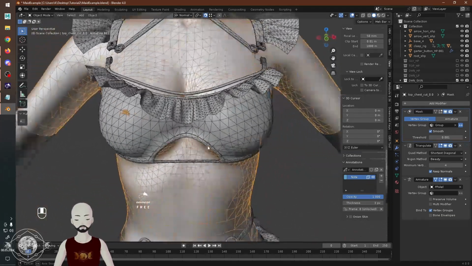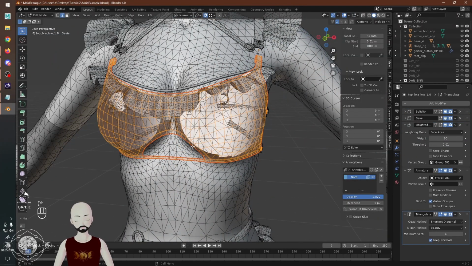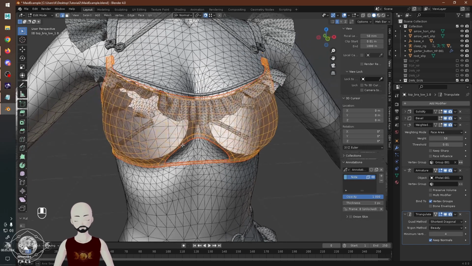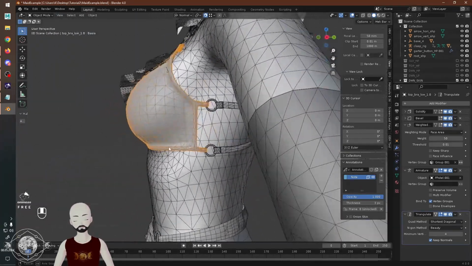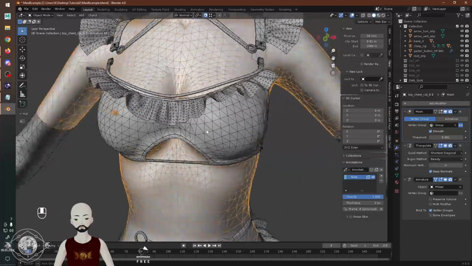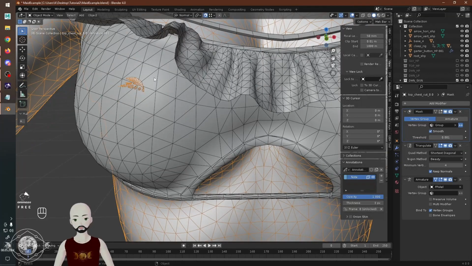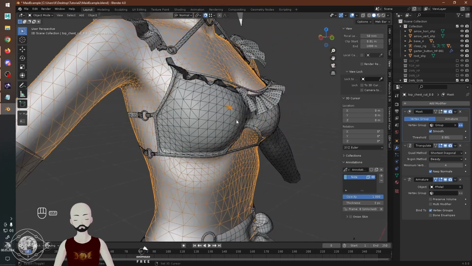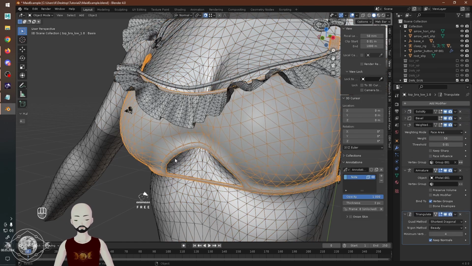By the way, if you are making clothes and they won't be sheer, and you are sure they won't be sheer, you can be a bit sloppier with this, like I am here, because this was not going to be sheer. I used a topology that would just deform well, and if you wanted to make this transparent, it probably wouldn't work. But it's okay because normally it's hidden, right?